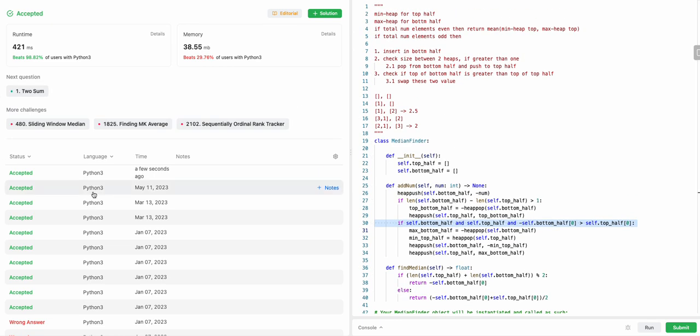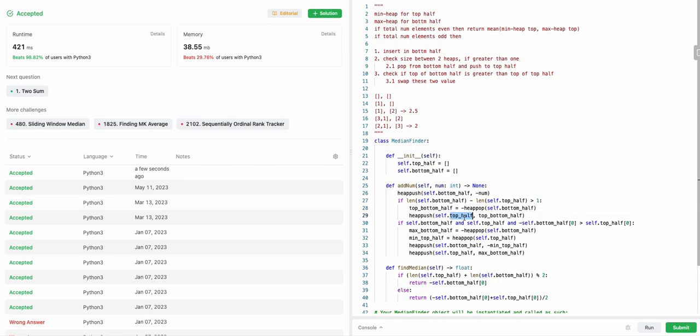The runtime complexity for adding a number: as you can see, we need to push in the bottom half. Whenever we are adding a number to a heap, this will be log of n, and whenever we are doing a pop, this will also be log of n, and this will also be log of n.